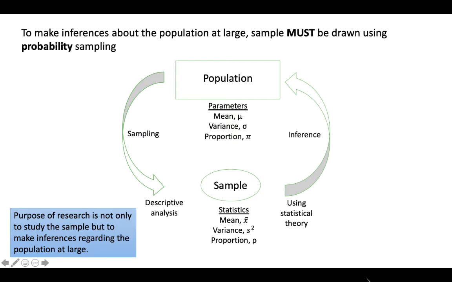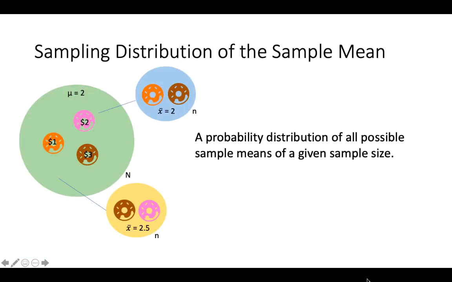Right. So if you have all the data in the population, you can calculate the population's parameters, such as the population's mean scores. But when you collect the data only from a sample, then you can calculate the sample statistics. All right. In order for us to understand inferential statistics, we have to understand what sampling distribution is.